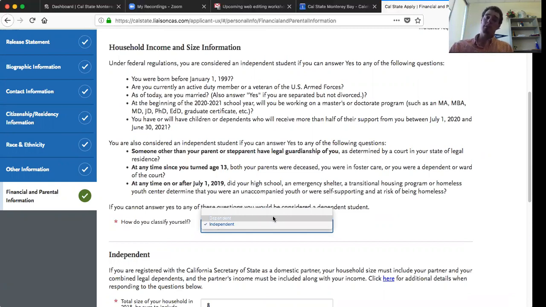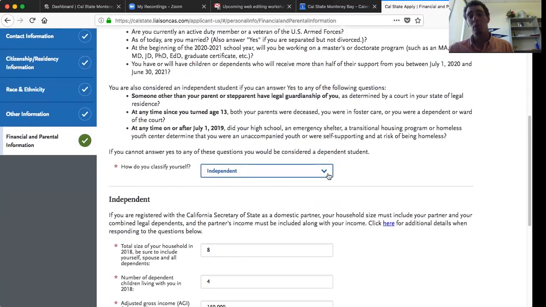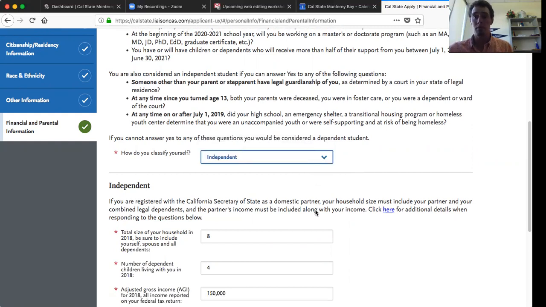But you do want to see what category you fall under and then pick appropriately. For most students at the graduate level, it's going to be independent, but there is potential that you could fall under dependent status still. Okay, and where this might be really most relevant is for example, children of CSU employees who are going to use their parents' waiver to go through our program for financial purposes.